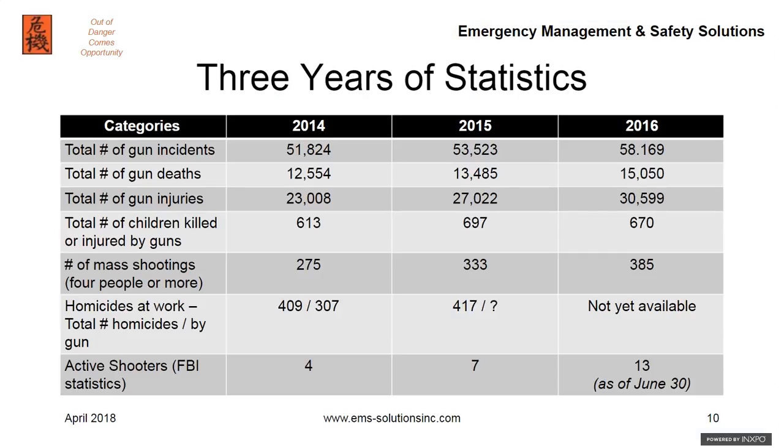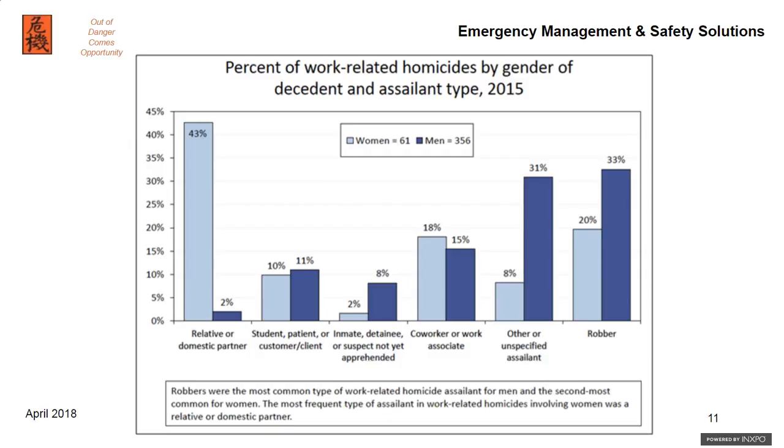Now, to that end, there's also other statistics to look at, and you can just see how the number of gun incidents in the United States continues to grow. And these are the most current statistics going up to 2016. And you can see that a number of gun incidents was about 58,000, pretty significant. And the deaths continue to rise as well. You'll notice down at the very bottom the number of active shooters, and that's, again, as defined by the FBI. And you'll notice when you think of what you might think of as active shooters, the number is actually quite maybe smaller than you might imagine. And the statistics only go through the middle of 2016, still on the FBI website. But still, they continue to grow as well.